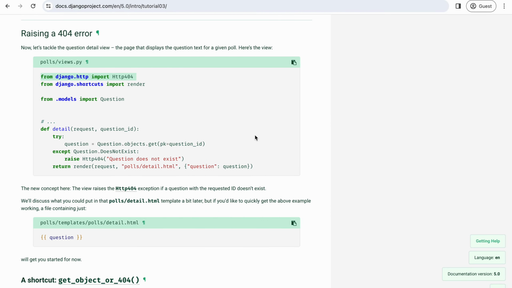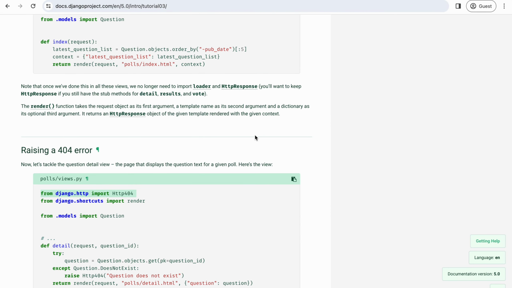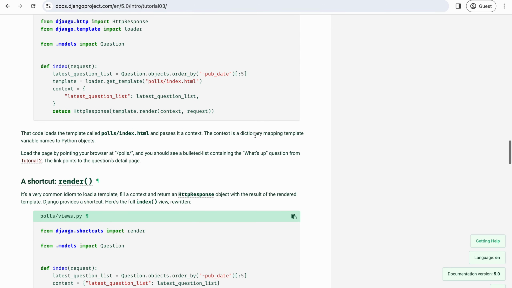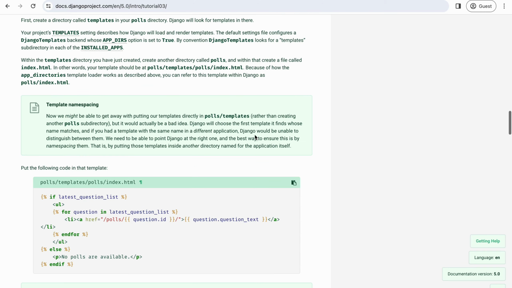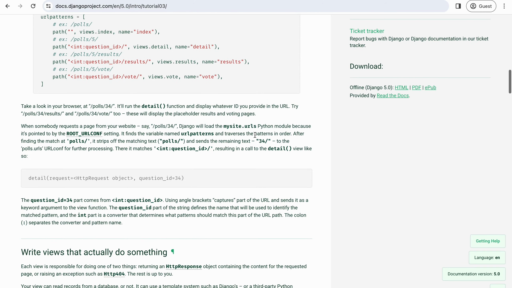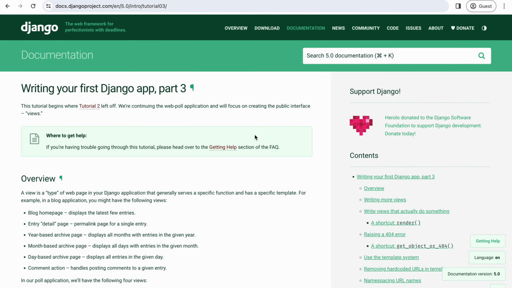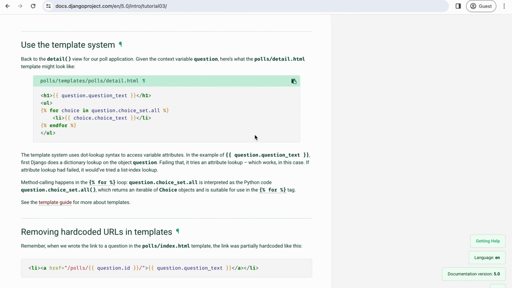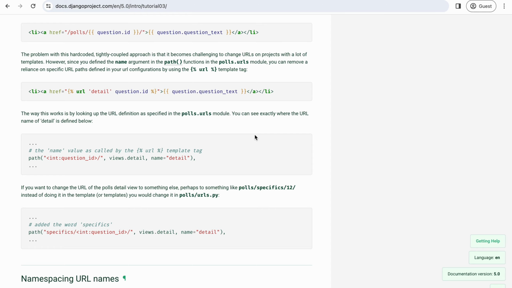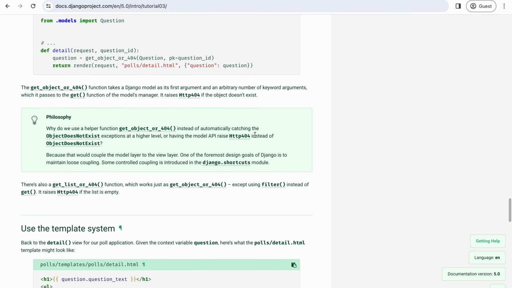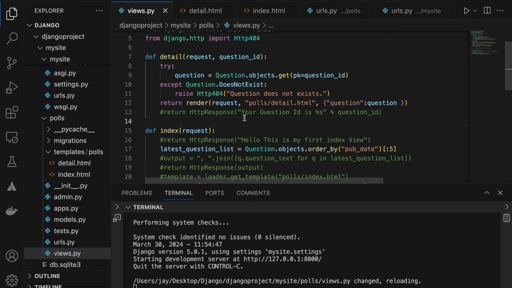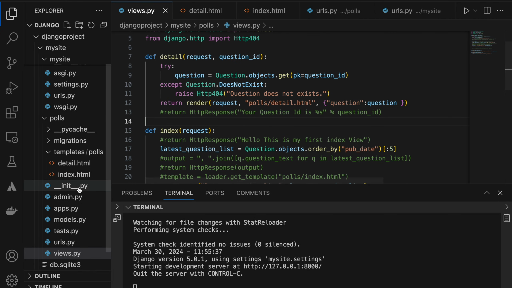Okay. Now, detail.html, is it defined somewhere or not defined? Okay, no worries. So let us see what is happening. I have created detail.html.